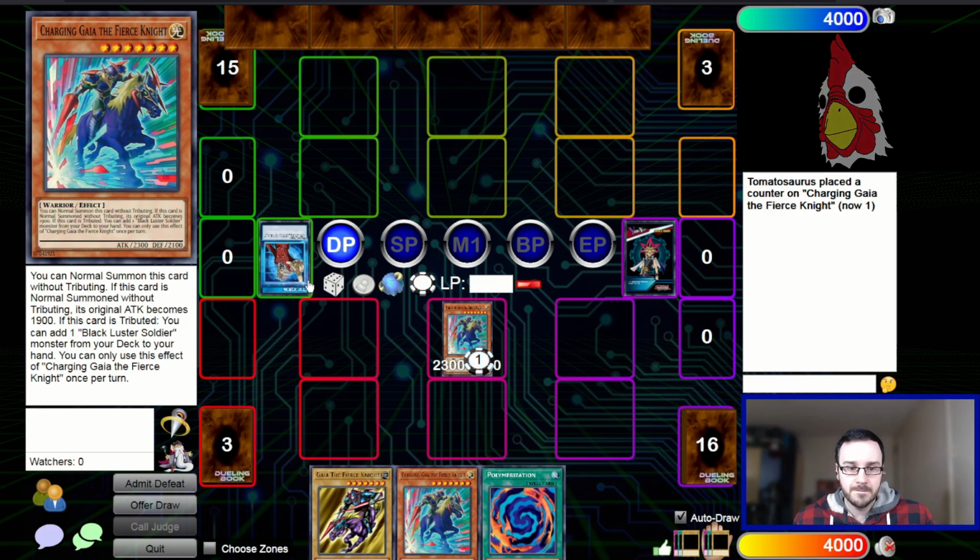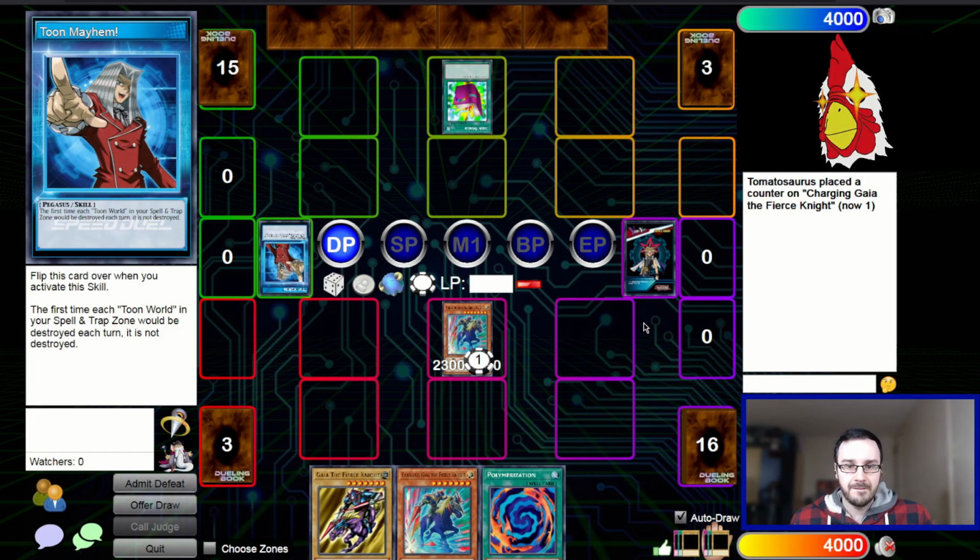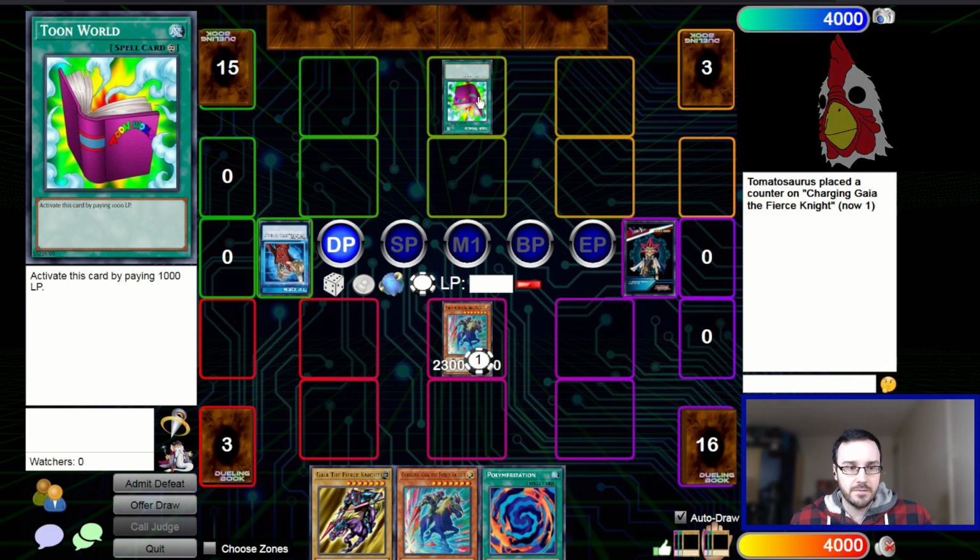Flip this over when you activate a skill. The first time each Toon World in your spell trap zone would be destroyed, it is not destroyed. Yeah, I don't know if you flip this over at the start or not. I don't think it really matters. We get what this card is doing. So now this is the hard part, is you have to hard draw the Toon World or have a searcher for it. Okay. So that'll be 1,000 life points, please. Yep. 1/4 of the way there already.